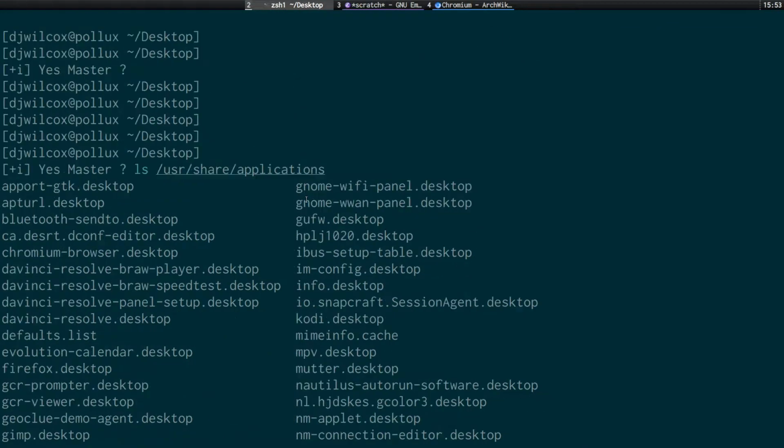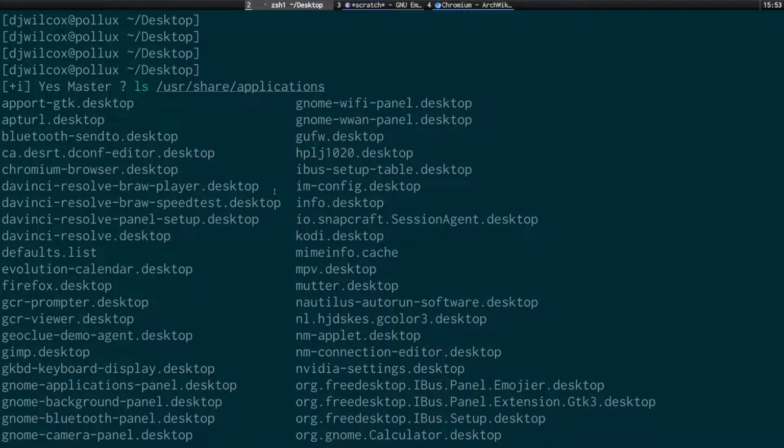Okay, look. Yeah, okay. So there were two locations for desktop files. There's the global location, which is /usr/share/applications in your root. And there is also in your home directory a .local/share/applications directory. What you can do is copy the default one. Here we've got chromium-browser. You can copy the default desktop file here, chromium-browser.desktop.